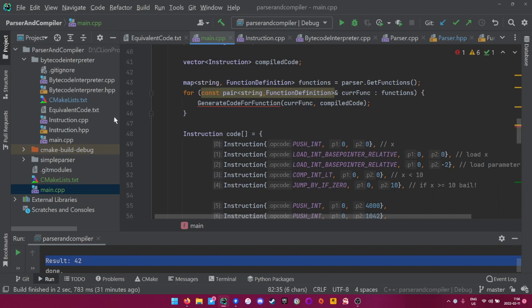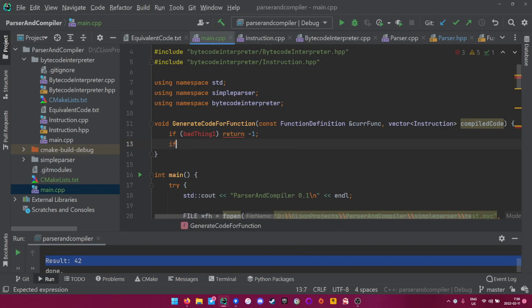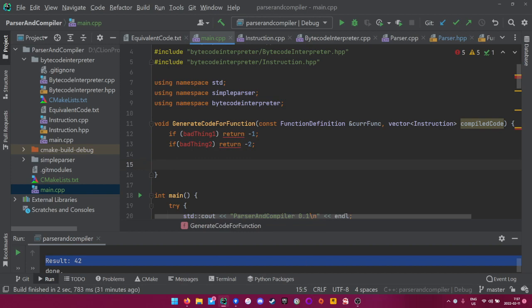So if you look at some typical code, you may have a function that contains something like, if bad thing 1, return -1, if bad thing 2, return -2, and then here we do the actual work, and then we return 0 for success, or something like that, is how a function might work.